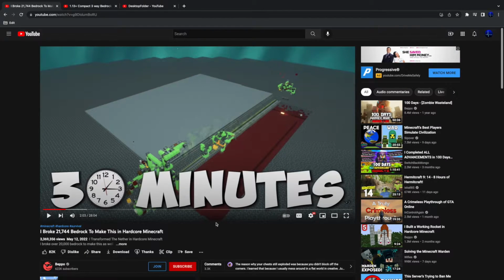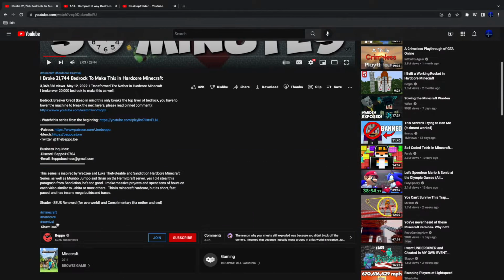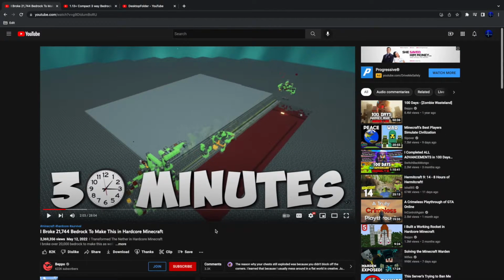So anyway, apparently this was done in Creative World, quite obviously, because I remember at first, I think maybe it's still here. No, he removed it from the description as well. Before, I think he hinted at, or he actually explicitly said that he removed all this bedrock underneath by hand. I'm 99% sure that he said that he removed the bedrock underneath this by hand, and there was no mention of Creative World.